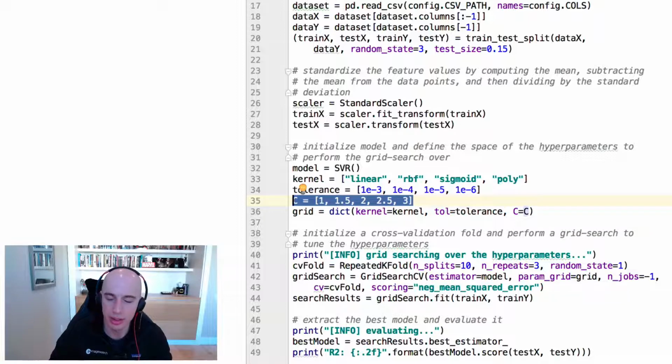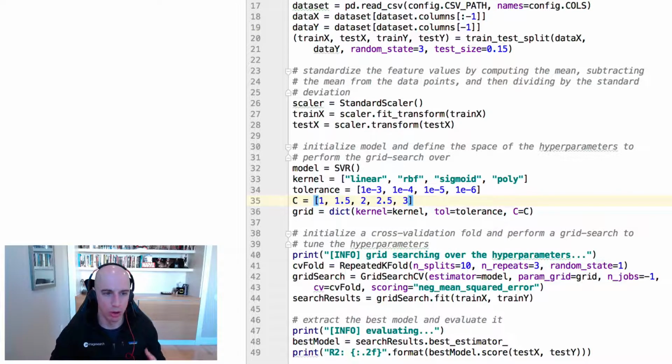C is like the strictness of the support vector machine. This controls the degree to which the support vector machine is allowed to make mistakes. The larger the C value, the more of a hard classifier you're creating, telling the support vector machine, absolutely no mistakes. Don't make a mistake on this training data. The problem you get there is you may create overfitting by having too large of a C value. On the other end of the spectrum, though, if your C value is too low, you're going to create this soft classifier. It's allowed to make mistakes. So you may introduce too many inaccurate predictions. So it's a balance you need to strike.